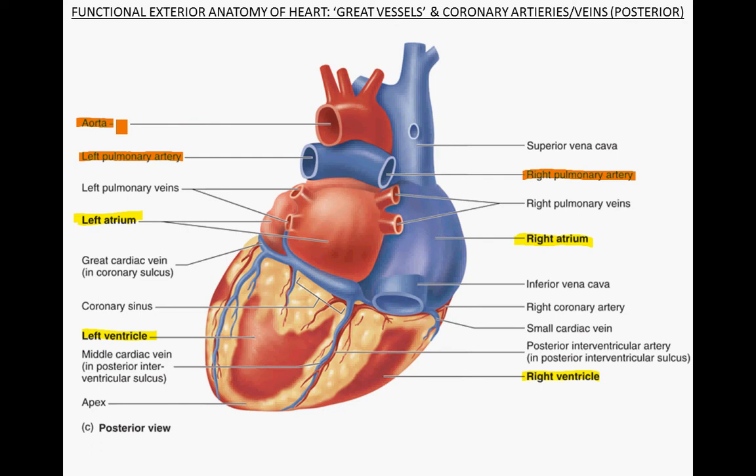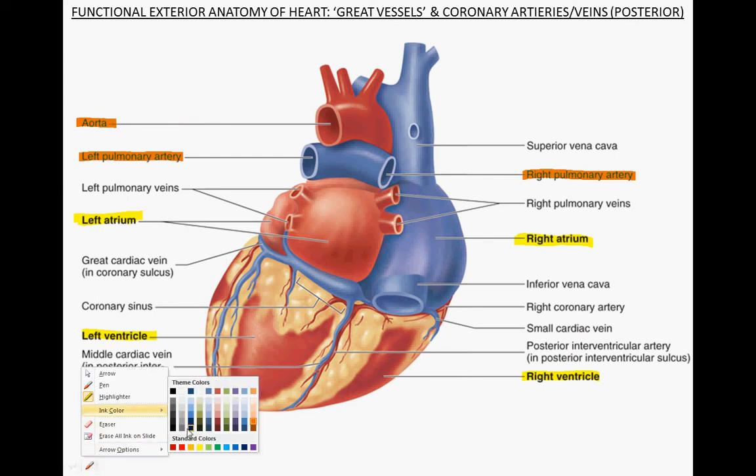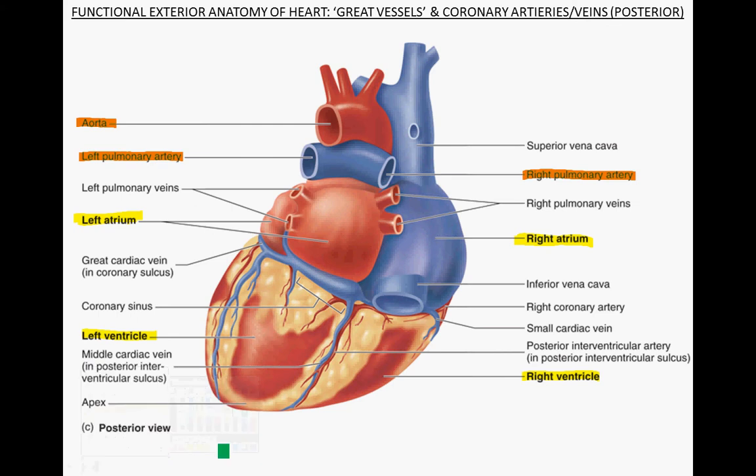The pulmonary veins then, so we'll switch colors, and I think I had that as green. This green color here. So left pulmonary veins bringing blood back to the heart from the left lung, and the right pulmonary veins bringing blood back to the heart from the right lung. And then you have the inferior vena cava and the superior vena cava here that are going to return blood to the right atrium from the systemic circuit. Okay.